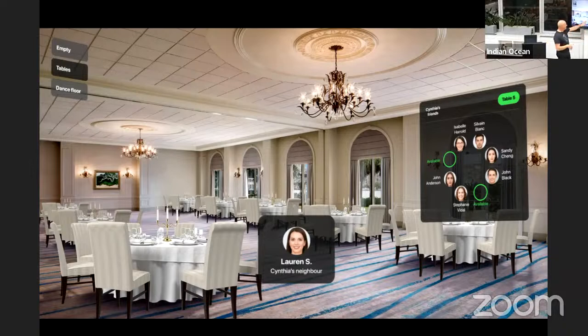You can see the different colors. You can change the chairs to a different color. You can put different candlesticks. You can go, where's the band going to be? What happens when the sun sets? How does it all look? Let's configure the room around and stuff like that. Oh, I want to move that person. They've just broken up with that person, so we've got to move them around. All that sort of fun stuff. There's a much broader scenario that we've created around this, but this was the early stuff that we were playing with.